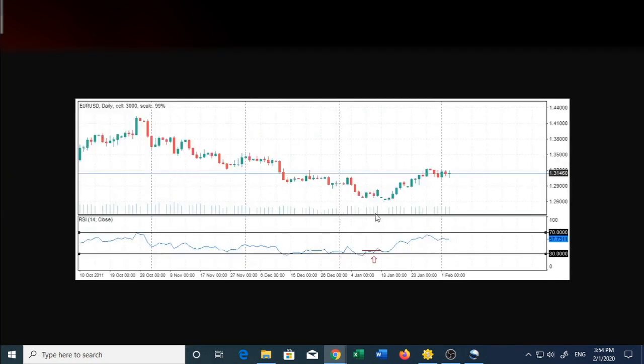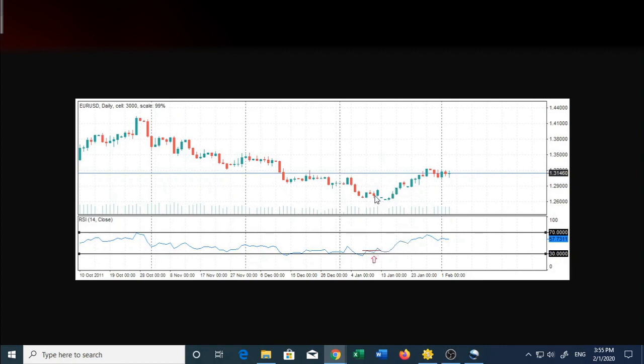Okay, so the euro dollar from this point was poised to go up. The RSI was signaling that it's already at the oversold region, so this downtrend is in danger of the prices reversing or heading upwards. Okay, that almost happened, but it was stopped from this point after the line on the RSI graph crossed above the 30 level. It was stopped from here, then it made its way back to the 30 level, couldn't quite make it. It's just a hair away from the 30 level, and then it made its way back to its climb.